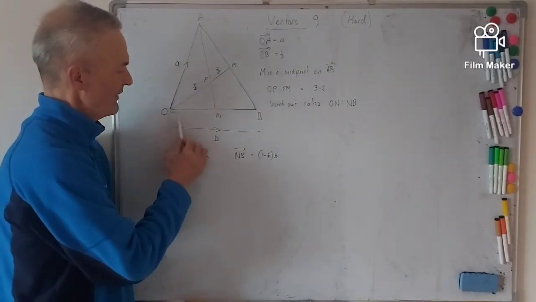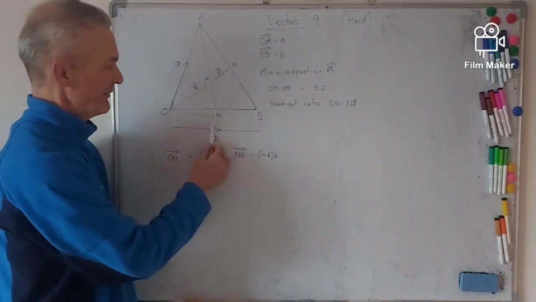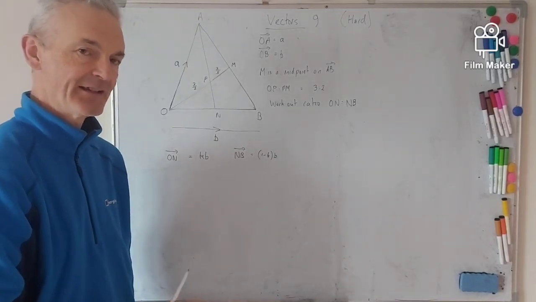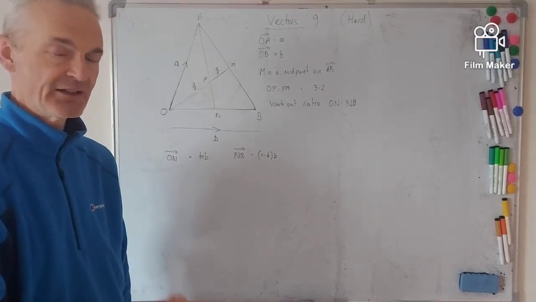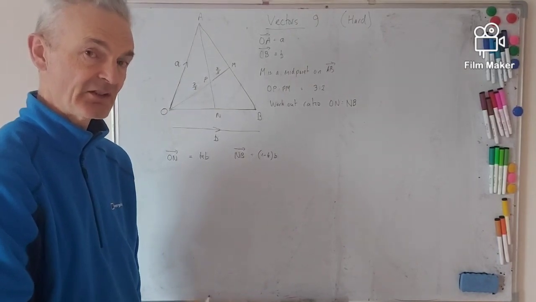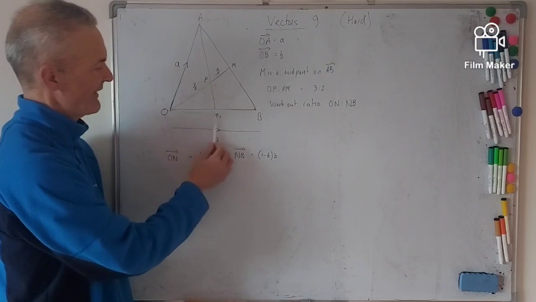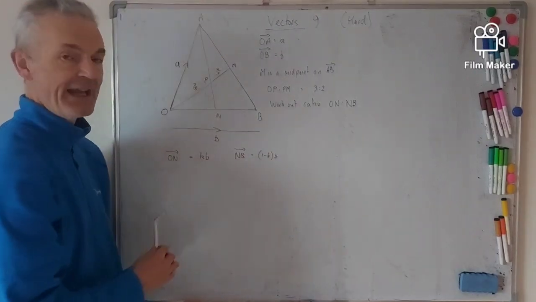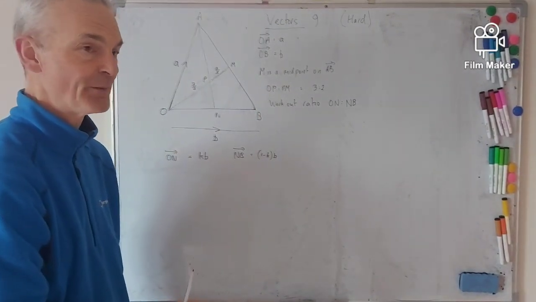So we've got this bit here. What we're going to have to do is try and find this bit in a different way as well. That's the way these questions tend to work. And the harder ones, you've got to find the same part of the triangle in two different ways, and then end up equating the coefficients. And it looks like you're going to have to do that with this one. So that vector there we could get by going OP and PN. So we've got to try and find those bits.